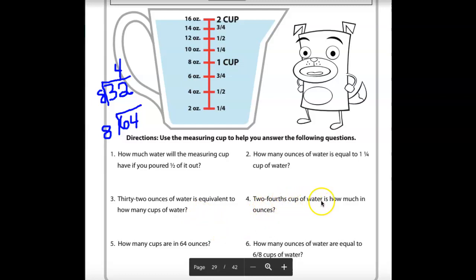All right. Let's move on here. 2 fourths cup of water is how much in ounces? 2 fourths. Well, here's 1 fourth. Okay, so this is going up by fours. 1 fourth, 2 fourths, 3 fourths. 4 fourths is 1 cup. 5 fourths, 6 fourths, 7 fourths, 8 fourths is 2 cups. Think about it. 8 fourths is a division problem. Okay, so 8, sorry, I've got to write all over you guys. Divide it by 4. How many 4s are in 8? 2. So you see you get 2 cups. All right, where were we? 2 fourths. So 1 fourth plus 1 fourth is the same as 1 half, but 2 fourths, this is 2 fourths, it's the same as 1 half. So 2 fourths is how many ounces? All right, you write that in there.